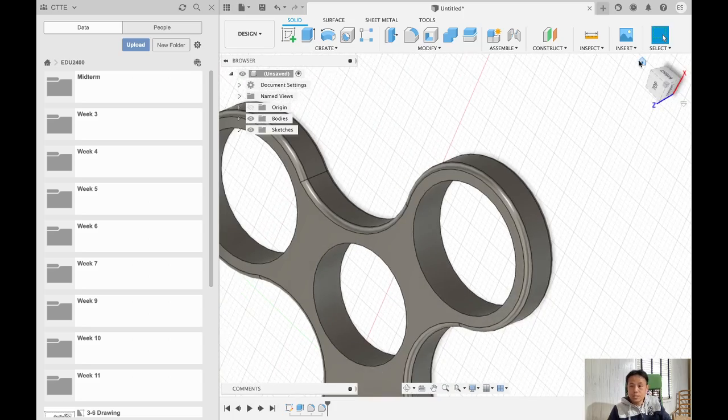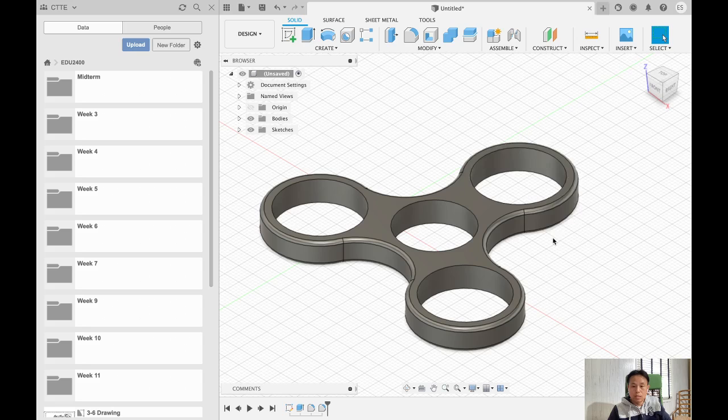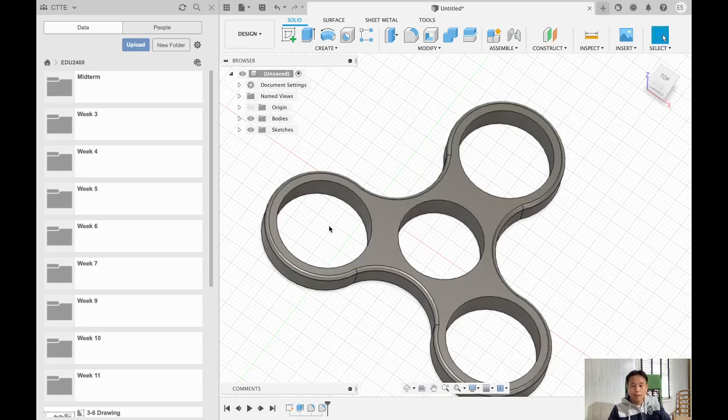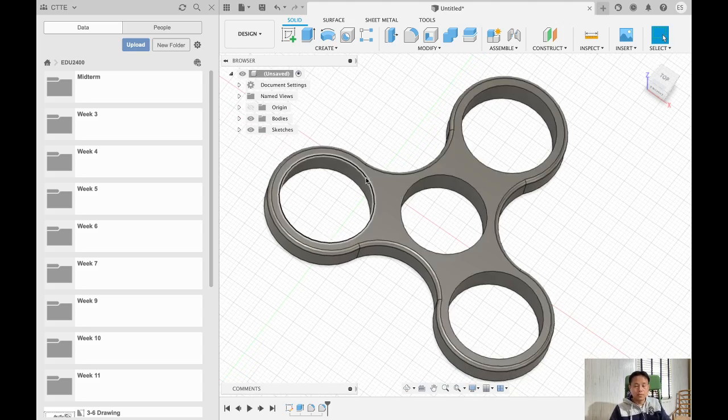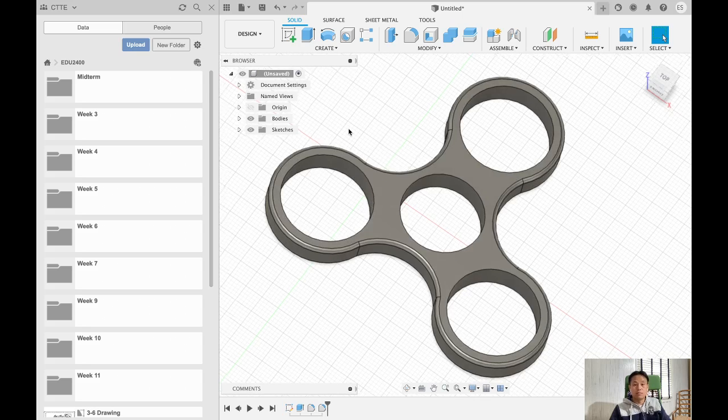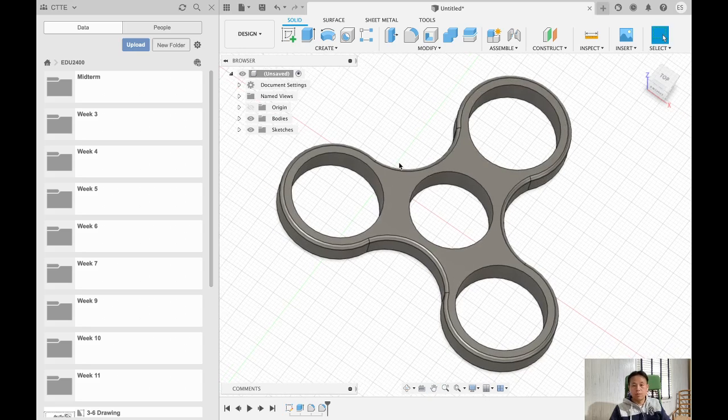Okay, so this is module 1. Once we've created it, we can create this spinner by inserting coins into the outer holes, and inside we need to have a bearing, but we don't have a bearing at this moment. But you can just skip this model. You can print out this model if you have a 3D printer. So you can just print out this one. Okay, this is module 1.